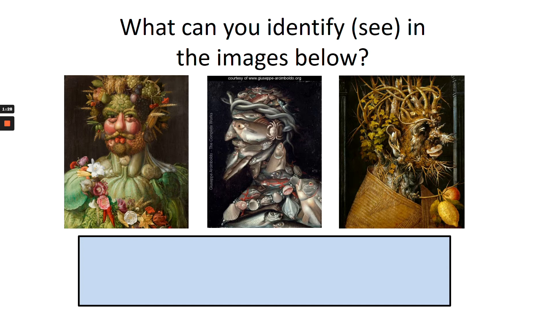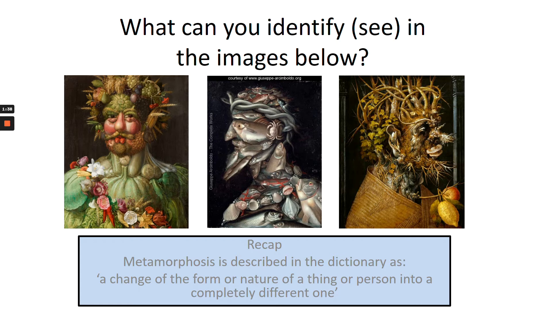On the third one, the portrait of the man has been made up entirely of shrubs. This is the idea of using one object and transforming it into something completely different to create a completely different image. To recap from last week: metamorphosis is described in the dictionary as a change of the form or nature of a thing or person into something completely different — like a caterpillar turning into a gorgeous butterfly.